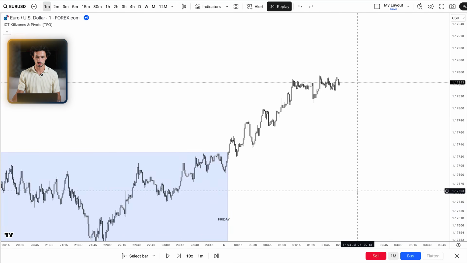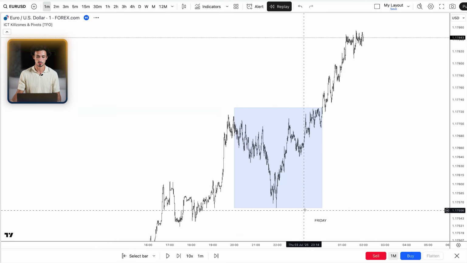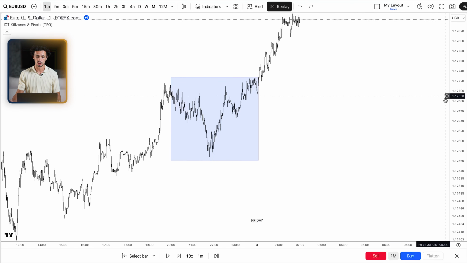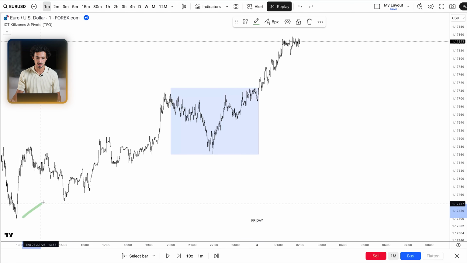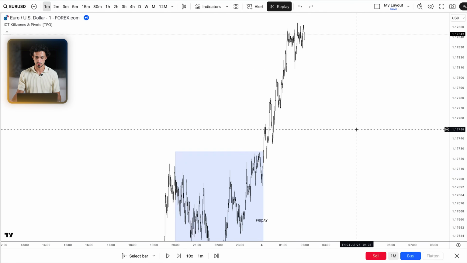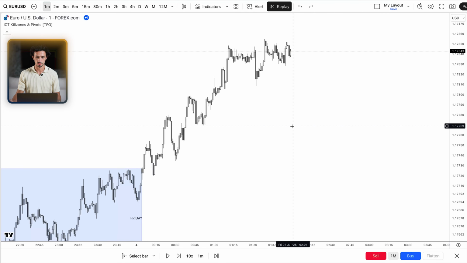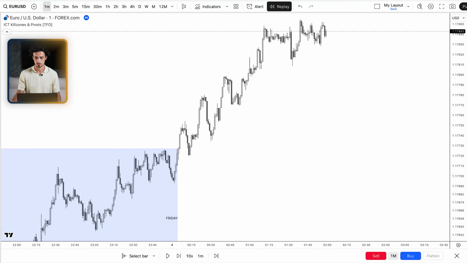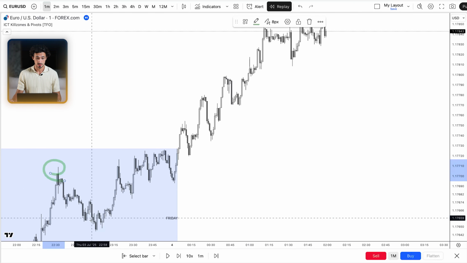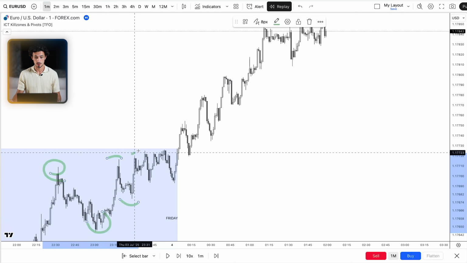And again, what do you notice? As we head into London session, look at this 1 minute chart. This 1 minute chart is aggressively bullish, right? We just kind of dive in here. As we really approach 2 a.m., which is London open, as we really approach this area, you can see that we're constantly getting higher high, higher low, higher high, higher low, higher high, higher low, right?